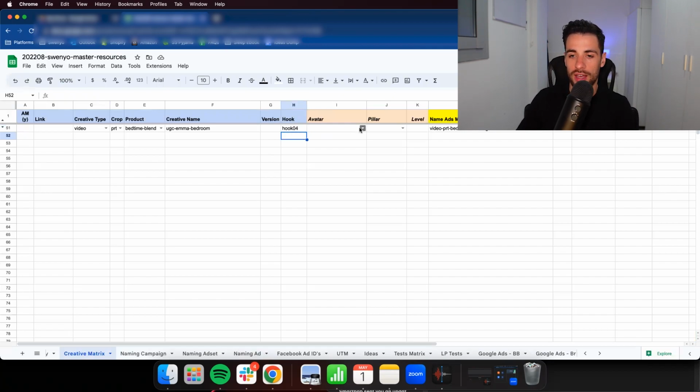So hook, and then that is basically it. These ones here are optional, and it's just for my creative matrix to be able to understand what I'm talking about. So if I double click on this formula, you can see all I'm pulling is these 6 here. And you can see even if we don't have anything there, the formula nicely just ignores that and keeps it very neat.